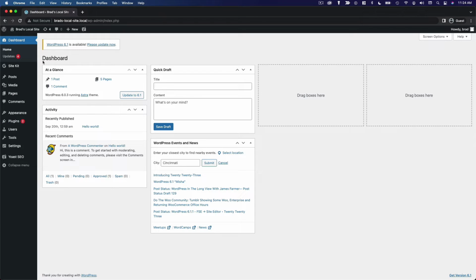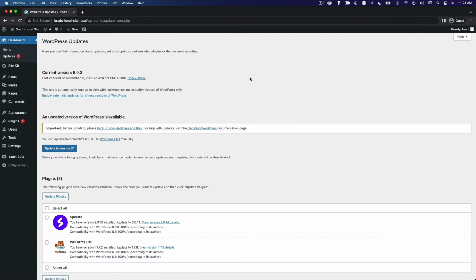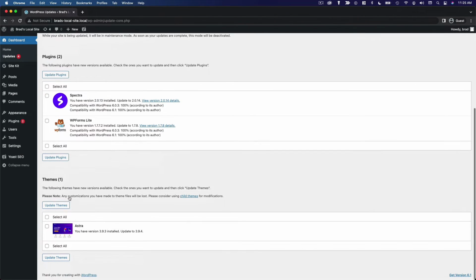So what that means is we have 4 total updates available for this site, and 2 of our plugins need to be updated. So pay attention to these little icons when you see them, and be sure to install those updates as soon as possible. So to manage your updates, you'll click Updates under the Dashboard menu. And on this page, you can see all of the updates that are currently available for this site. So you can see at the top, an updated version of WordPress is available. And then we have 2 plugins and 1 theme, all of which need to be updated.